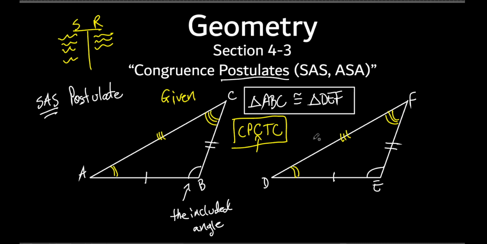You get it? That's what a proof is. But the proof is you got to list all that stuff down and write their reasons. It's a proof on why angle A is equal to angle D. If I ask you to prove why angle A is equal to angle D, that's the proof. We didn't really prove the postulate because you can't prove postulates. But we did prove why angle A is equal to angle D, why angle C is equal to angle F, and why line segment AC is equal to line segment DF.